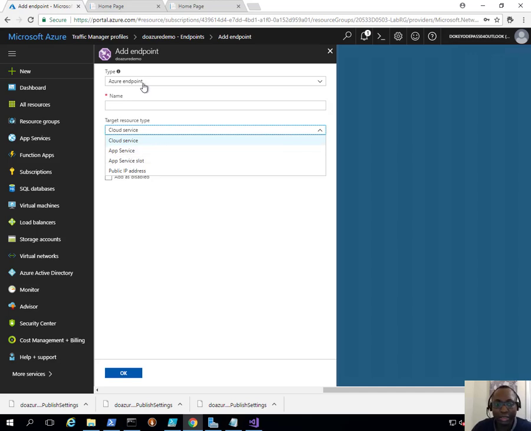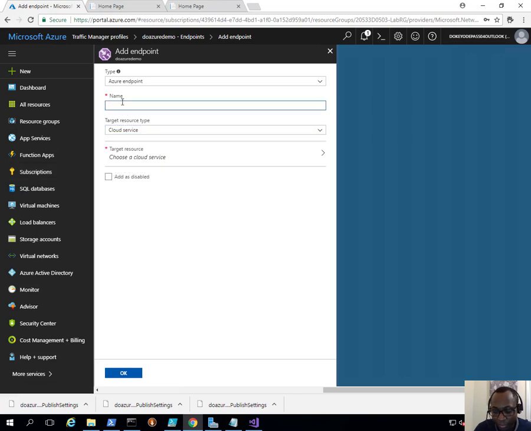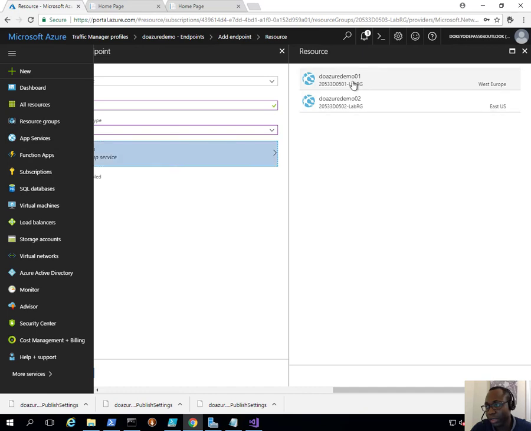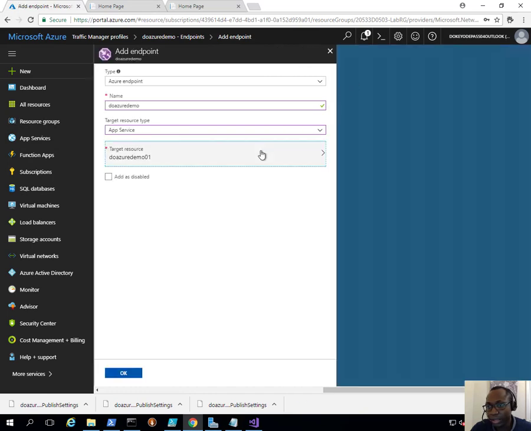But in this case, we leave that as Azure endpoint. And for the name of the endpoint, this is what we'll do. We'll type in the name of our web app. So DO Azure demo. And then target is app service. Choose the target. I'll select, let's see.